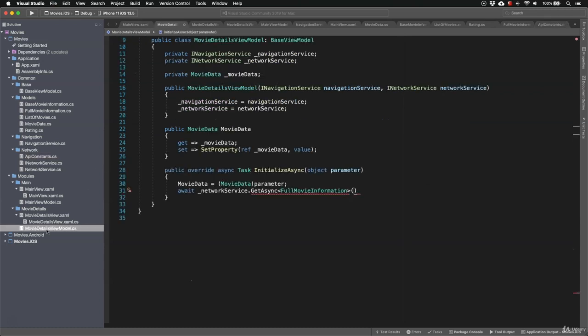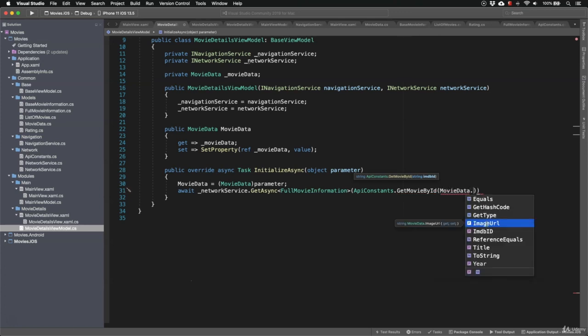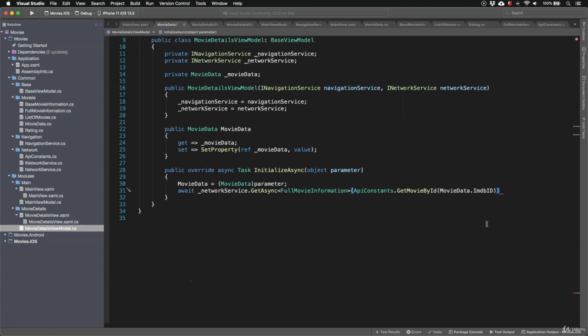Okay, let's go back to the movie details view model, and now we can call AP constants get movie by ID, and our ID we can get that from moviedata.imdb.